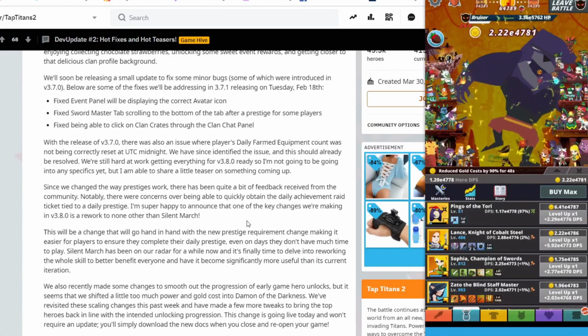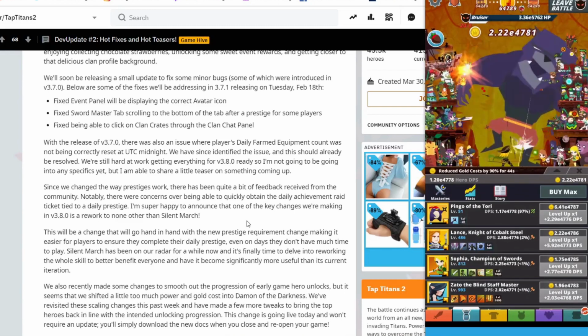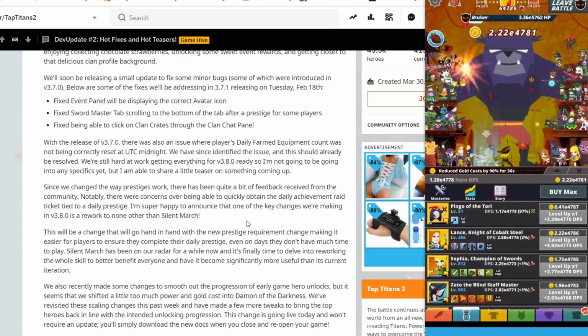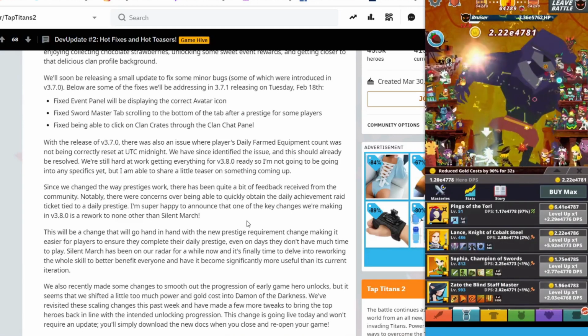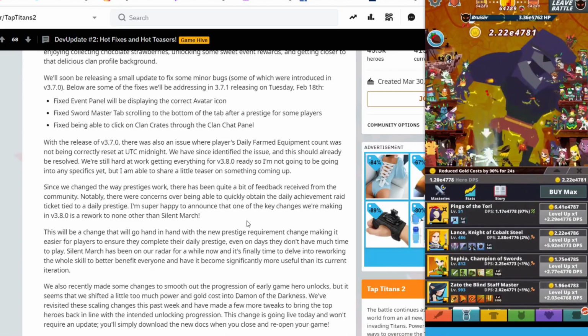I'm just going to have my own little input before I end the video. Silent March. Now, a lot of people I've been chatting to have asked me, especially on stream and in Discord, what do I think the Silent March update of 3.8 is going to affect? Will it be a better build? Will people be able to prestige more? Will it become a viable build?